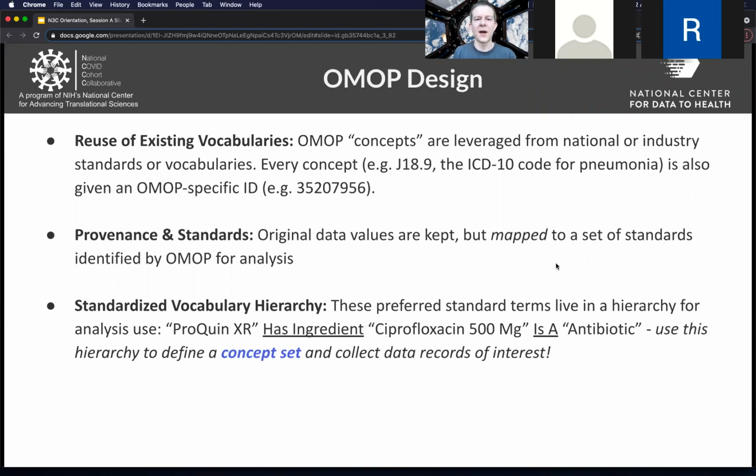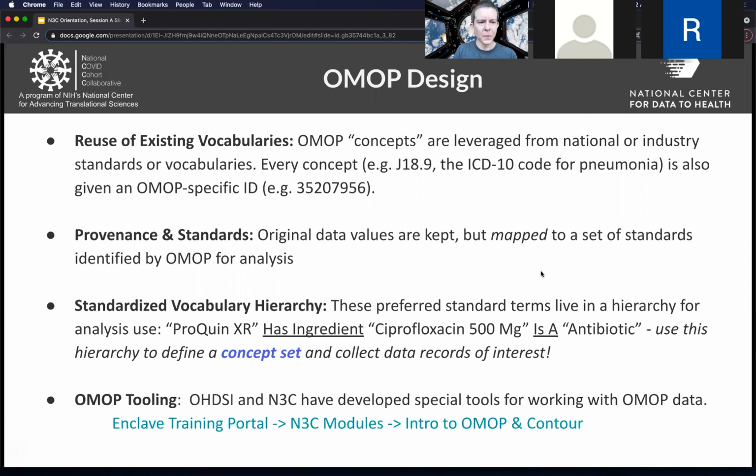You can go in and identify all of the concept IDs for drugs that contain ciprofloxacin by looking at this hierarchy and defining a set of the concept IDs that you're interested in. And then you can take that set and match it against the actual data to identify all of the exposures to, say, ciprofloxacin. So this idea of a concept set is pretty important. You don't have to do this all manually by hand by navigating this massive hierarchy of 5 million different terms. There are some really great tools that have been developed by the Odyssey community, as well as a few that we developed specifically for N3C, to develop these concept sets that cover all of the things that you care about and none of the things that you don't.